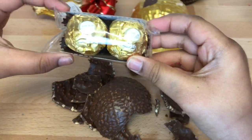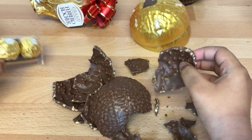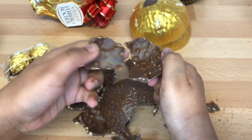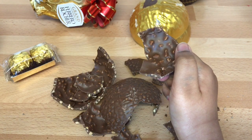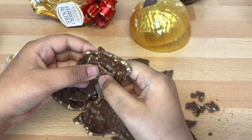Oh, it has two little Ferrochers inside. Let's put this on the side so we can eat one later. Wow, I just broke it. Let's try a piece. Mmm, this is really yummy.